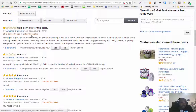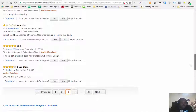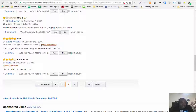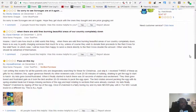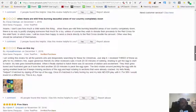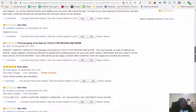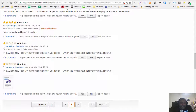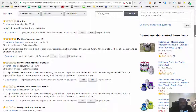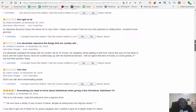So here we have a 1-star not verified, 1-star not verified, 5 verified. I just want everybody to notice things like this. Your Amazon star reviews are weighted somehow towards verified purchases, because Amazon knows that you actually purchased this item. And if someone is just leaving reviews and they never actually purchased your item or an item at all, somehow Amazon is making a decision to throw these out of the calculation. So do not worry if you have someone who is leaving negative reviews and they're not verified. It seems like Amazon has this kind of handled, because they've definitely been throwing out some of these reviews that have to do with price, and they are not verified reviewers, or verified reviews, sorry.